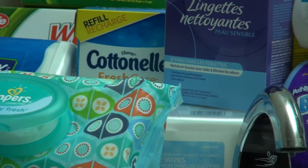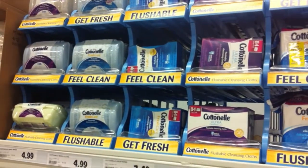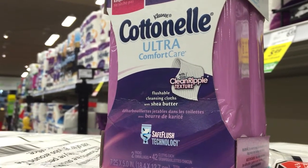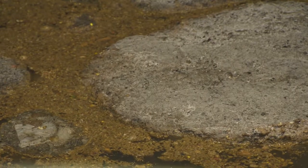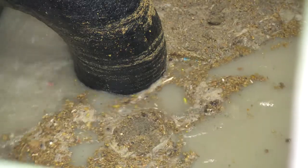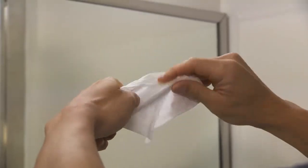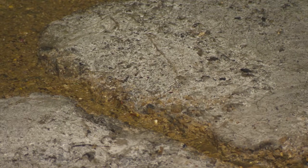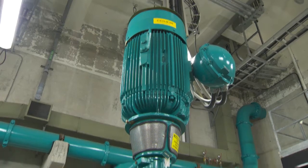What is regularly appearing is a new culprit: disposable wipes. They've become really popular in recent years — baby wipes, personal hygiene wipes, makeup wipes, cleaning wipes. Many are labeled flushable when they actually aren't flushable in the true sense. They can go down your toilet, but they don't break down in the sewer system afterwards. They bind together with grease, q-tips, dental floss, and hair, and you get what's called a roping effect — they twist and bind together and suddenly their strength is increased. Wipes and other materials form a ball called a rag, which builds up and prohibits flow through the pump.